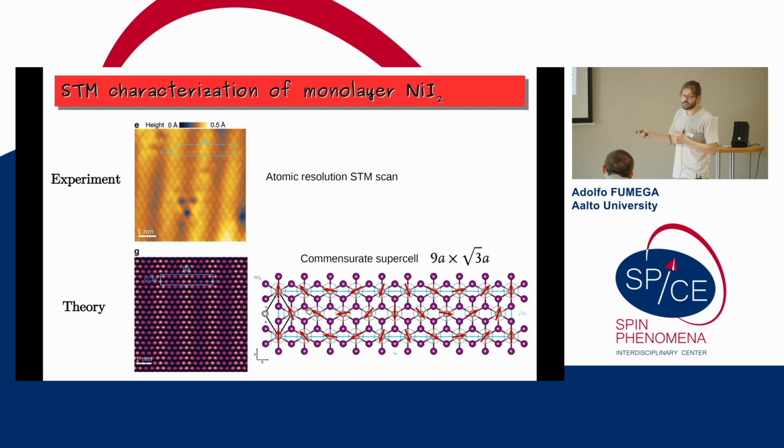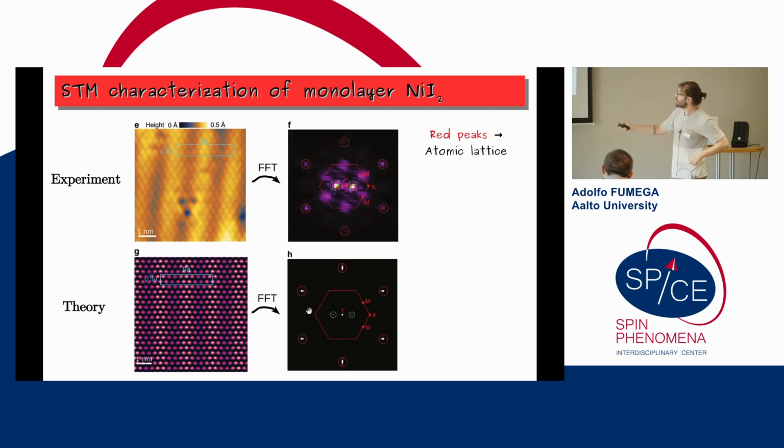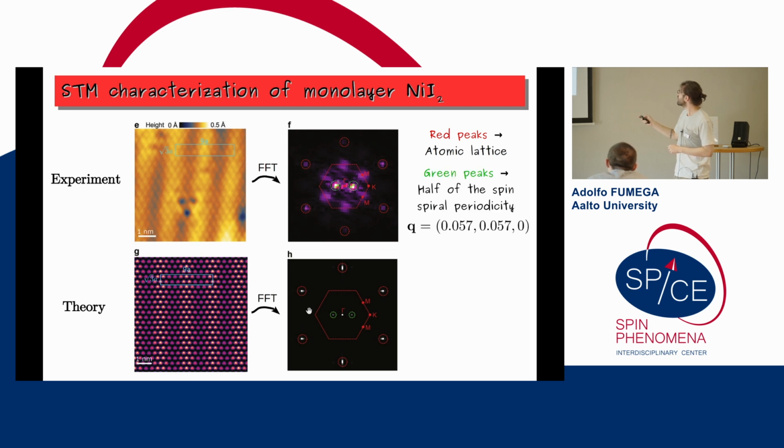We can see that in both cases the stripes also appear. And also, if we Fourier transform these images, perhaps here it is not that well contrasted, but you can see that there are different peaks. The important part is that the ones highlighted with the red circles are the ones related to the lattice, the atomic positions. And then we will have these ones, which are the green peaks. We also have them here in the theory. And those are related with this stripe modulation. So from the relation between all these peaks, we can extract the Q of the spin spiral. And this would typically be done, if it were a bulk compound, with neutron scattering. Okay? So we are directly measuring this with an STM.